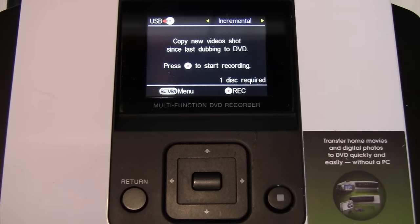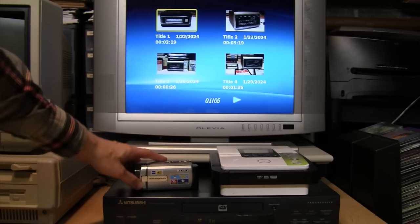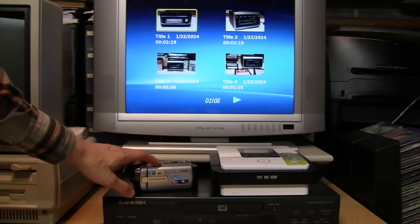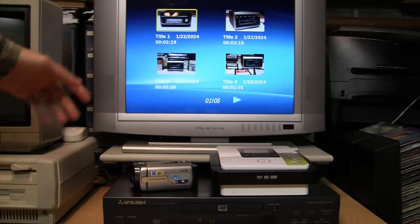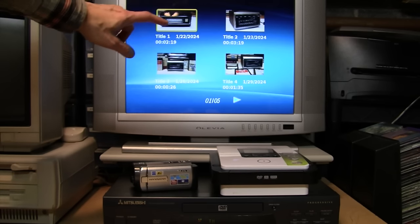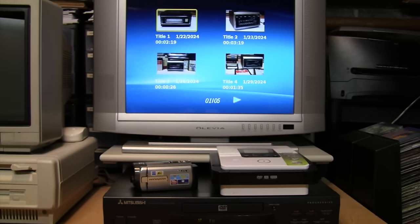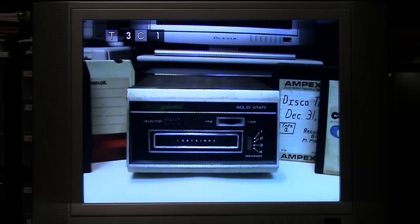You can even do incremental backups of your videos from the camcorder to DVDs. For example, I used the DVDirect to copy video from this Handycam, which I used to record one of my recent videos, to a disc, and it automatically created a menu and separated each recording date into its own title. And each clip you recorded has its own chapter marker, allowing you to easily skip between them.